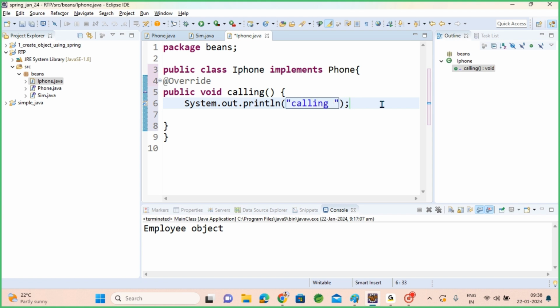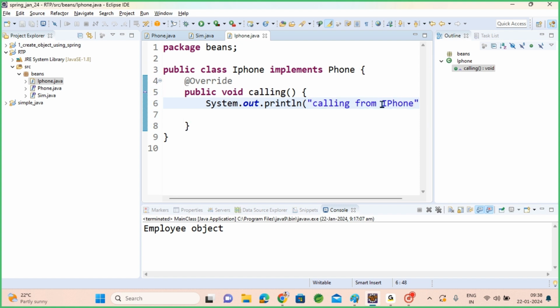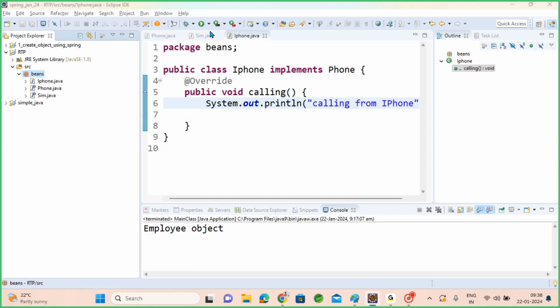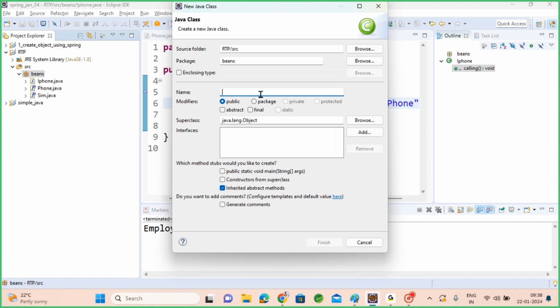System.out.println calling from iPhone. One more implementation I'll provide. In the market we have a lot of phones. Like iPhone, I have, what I'm using, my phone is Redmi.